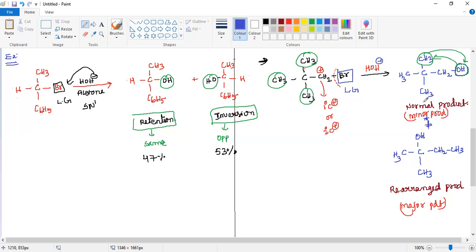Clear? Whenever the carbocation of the alkyl halide is a primary carbocation or a secondary carbocation, when it follows this reaction, then rearrangement can take place in the carbocation, which can lead to the formation of two or more products. One of them will be the normal product. Now, in the formation of two or more products, one should be normal and another should be the rearranged product. Always the rearranged product will be the major product. Remember that. Okay? Let's go to the next point.